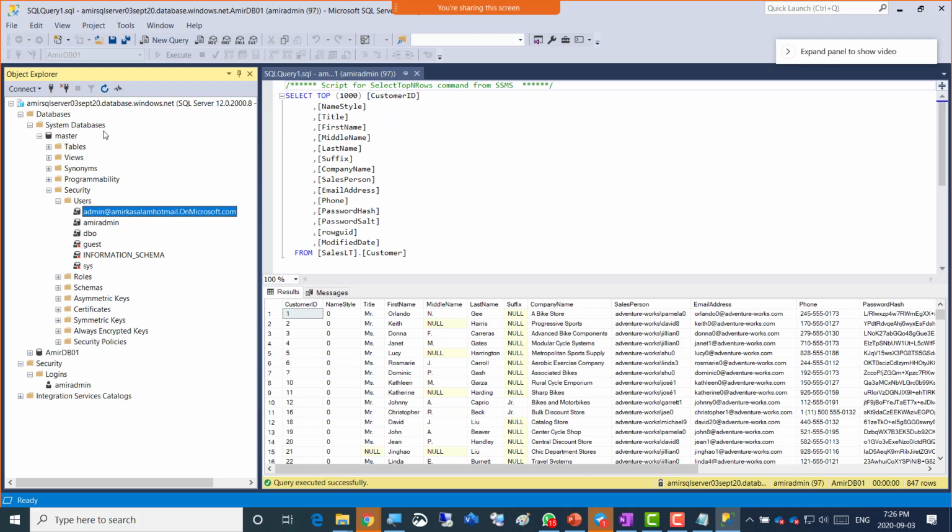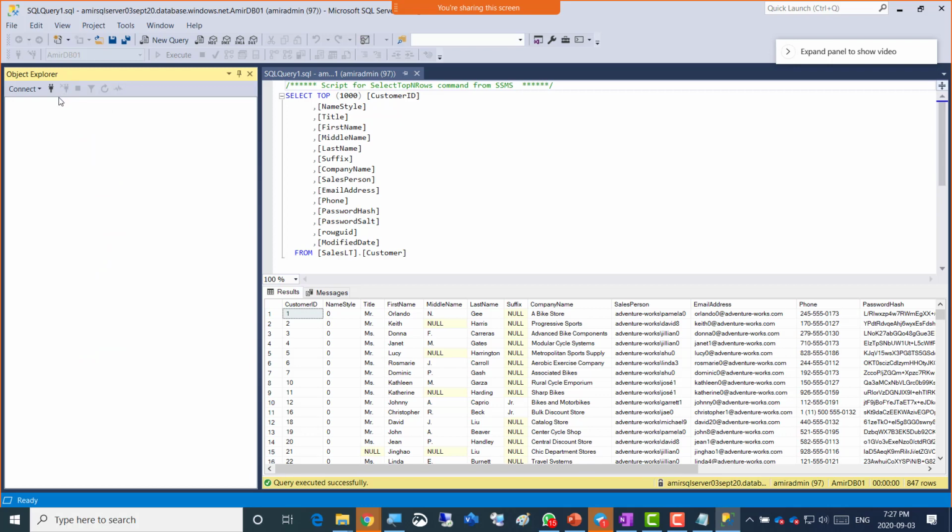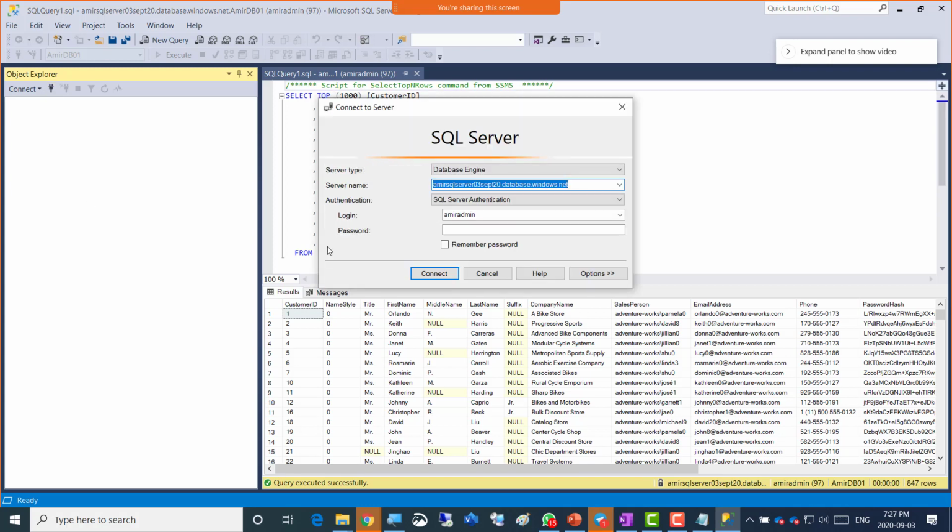So if it is added, now I need to disconnect, which is here. I need to disconnect from this with the SQL Server, local SQL Server user. I'm going to connect to the database from the Azure user now. So I'm just going to disconnect here. I'm disconnected now, nothing showing here. Then I'm going to click connect again, and obviously this is the same SQL Server to which we were connected, but now I do not need to connect from SQL Server Authentication or internal SQL Server user.